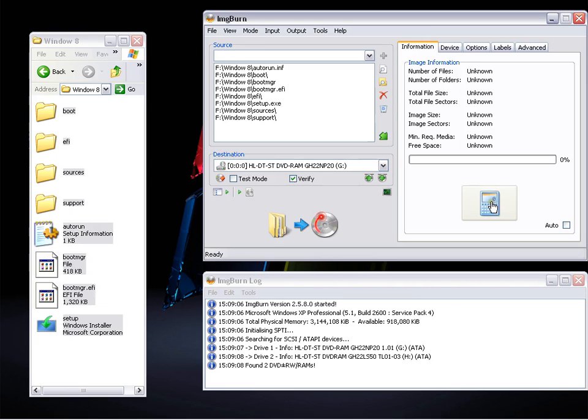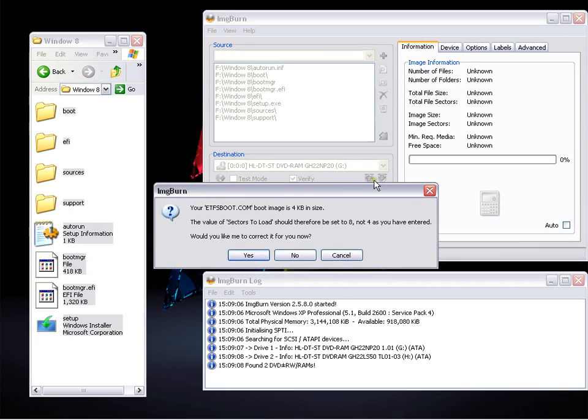Then click on the calculator here. Once you click on that, it will ask you to confirm the size of your files, making sure that you've got a big enough writable CD in your drive. So this is 4 kilobytes in size, the actual image file, so that's fine.